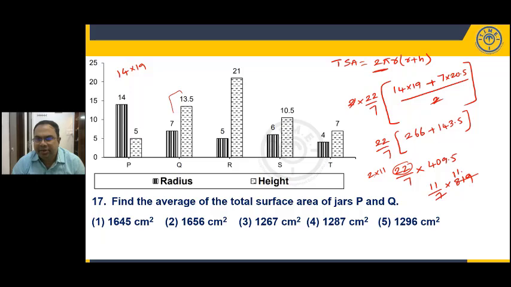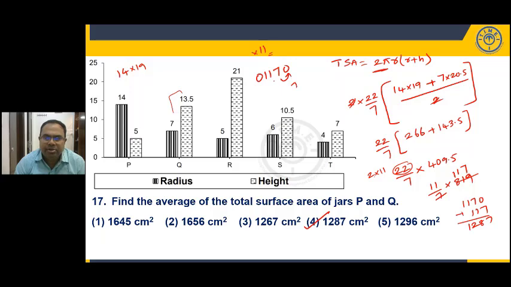819 divided by 7 is 117. 7 sevens are 49. So 1170 plus 117, so 1287. 117 into 10 plus 117, 1287. Or 1170 into 11, I have to do now. My unit digit is 1. 7 plus 0, 7. 1 plus 7, 8. 1 plus 1, 2. 0 plus 1, 1. 1, 2, 8, 7. Anyways, we can do this. Right?